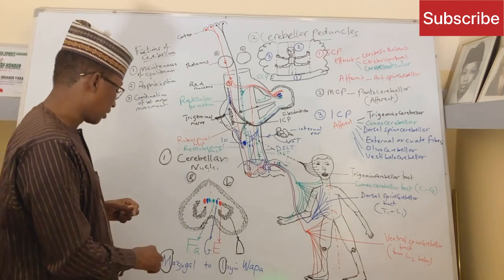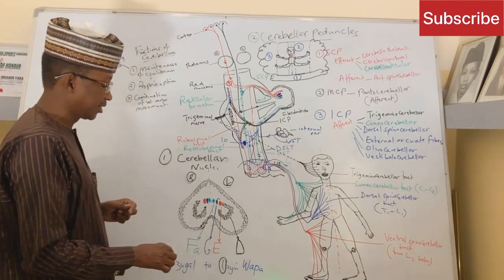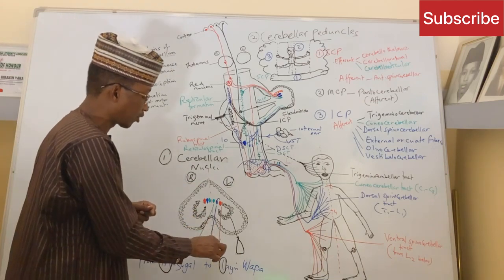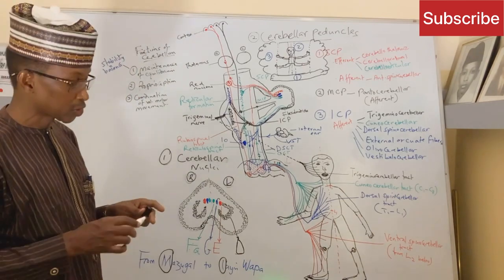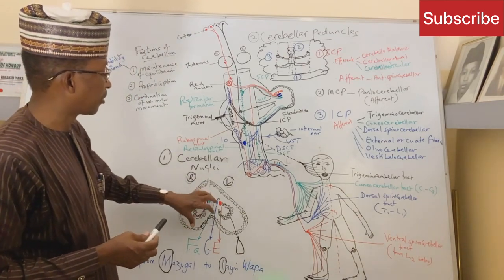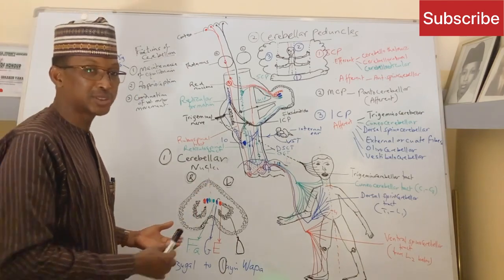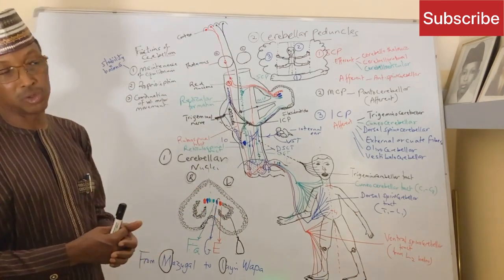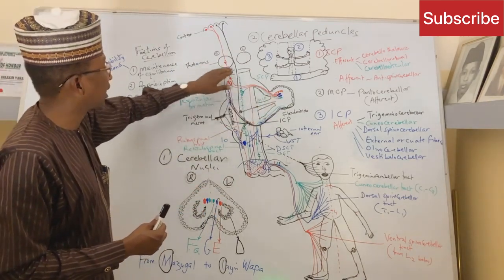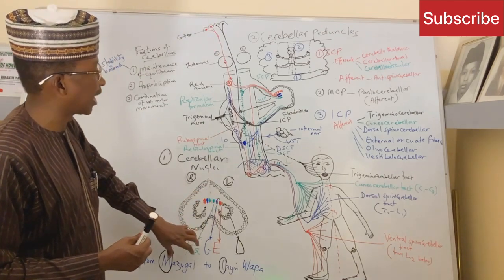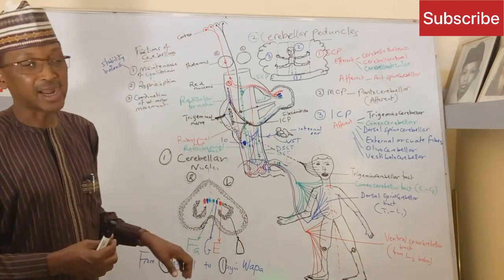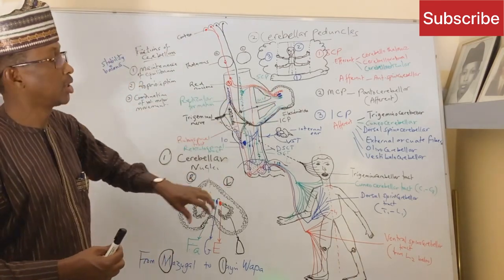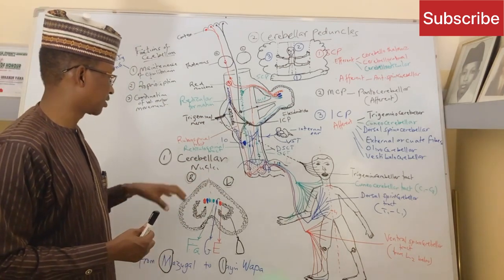So now we've seen that from Mazugal to Lion Wapa, we have FAGE-D: the fastigial nucleus, the globose nucleus, the emboliform nucleus, and the dentate nucleus. These are the 4 cerebellar nuclei responsible for giving out information from the cerebellum to the cerebral cortex or to the spinal cord. So we have cerebellocortical fibers getting out of these nuclei, or cerebellospinal tracts, going from the cerebellum down to the spinal cord. So that is for the cerebellar nuclei.